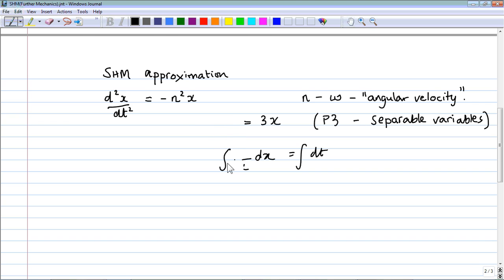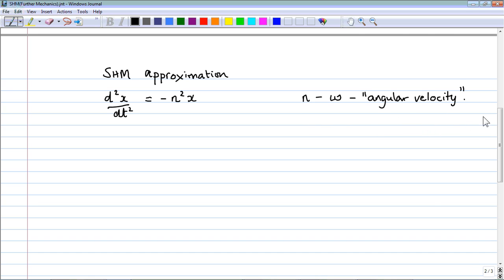But here we have a different kind of equation. We have a second order differential equation. Now this is something that you will study in further pure. It's unfortunate if you haven't studied this yet, because you're going to study it very soon. But assuming that people are just using this video for revision, then they should already know this. So in further pure, you learn how to study it.